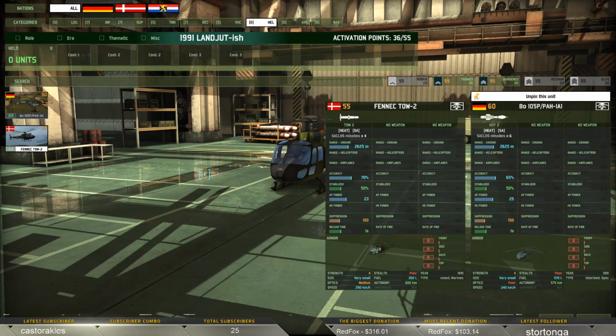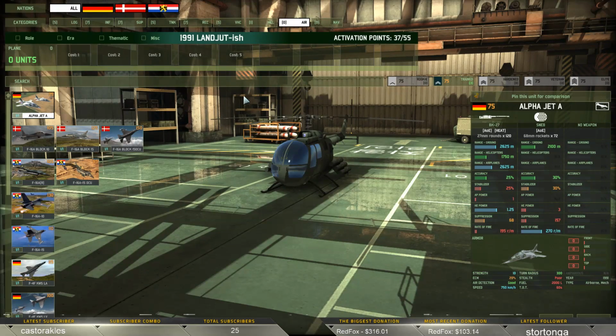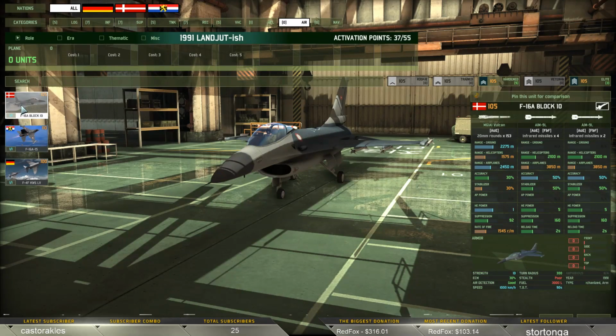It's a Hot 2 or a TOW 2. 23, 25. 6 missiles, 4. Speed very high. I'm going to go for the 105s. More punch. Take 6 of those. I'm still going to have plenty of points left, and that's intentional because I want to flesh out this deck a little more.